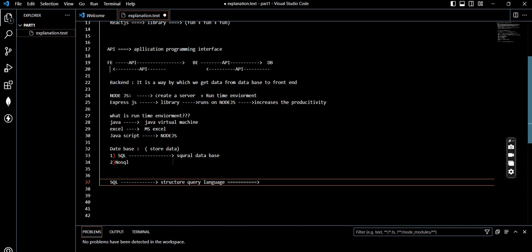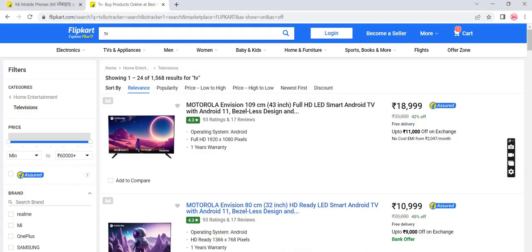And here the data is generally stored in the form of tabular form or table format. Means we are storing this data, mobile data, application data, TV data. We can see here now in our Flipkart there are different types of data. This data is generally stored in the form of tabular form.